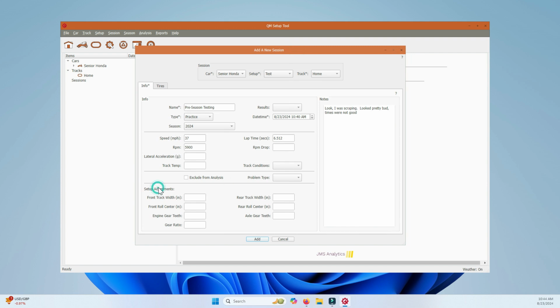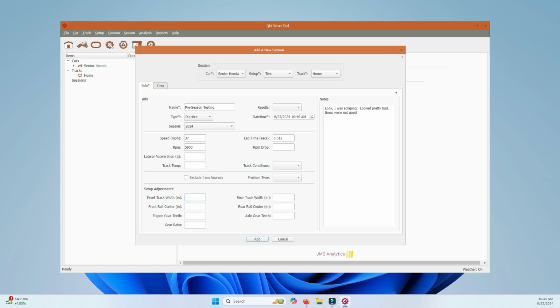So let's talk about setup adjustments because these are very, very handy. On a normal race day, in the morning it's cold and it warms up throughout the day, and we spend a lot of time checking our RPM and adjusting routine stuff just to deal with the fact that it's warming up and we're gaining RPM, and our tires can't always take all that. So here you can write in your setup overrides. It's not worth creating a new setup for every little adjustment you make just for normal race day stuff.